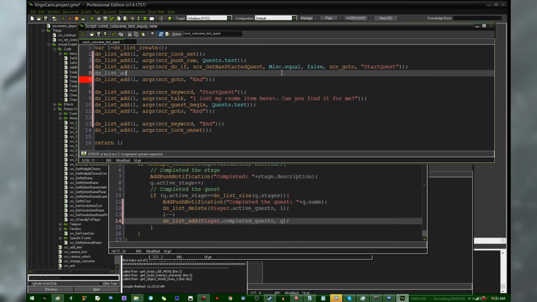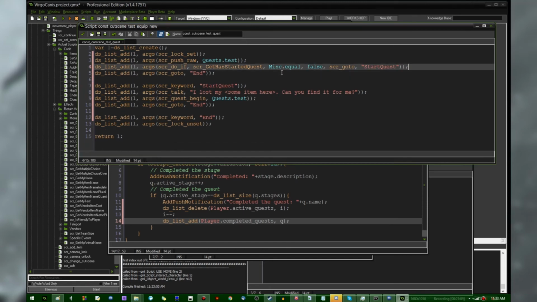ds_list_add l_args. For the sake of simplicity, should I just say, please find my item? Or should I do this the complete way and have the NPC check if you have the item or not?